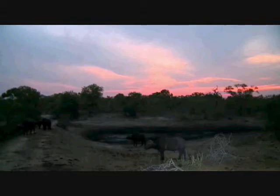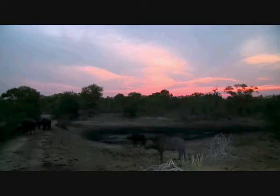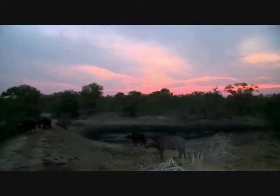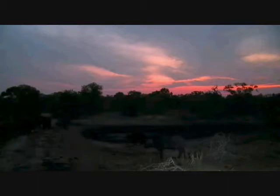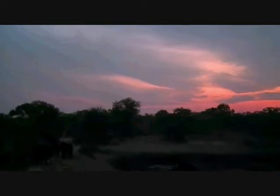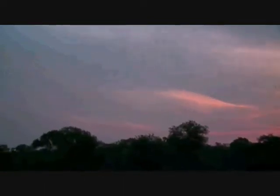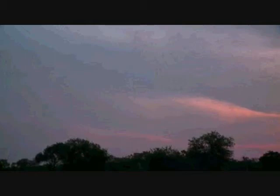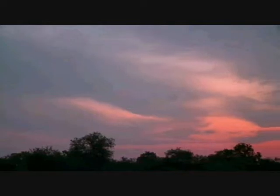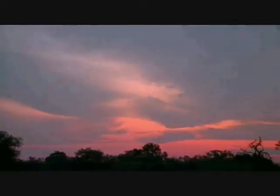It's always great to sit quietly at a spot like this and listen as well. I mean, wonderful that we've got some buffalo here, and that sky is just phenomenal. But if there is a leopard around, we should hear alarm calls, or even possibly a territorial call from that leopard at about this time of the day. And we're at the time where certain creatures of the night are going to start moving. Bush babies, genets, civets, bats, honey badgers, nightjars, owls. And speaking of owls, I'm going to keep quiet in a second.